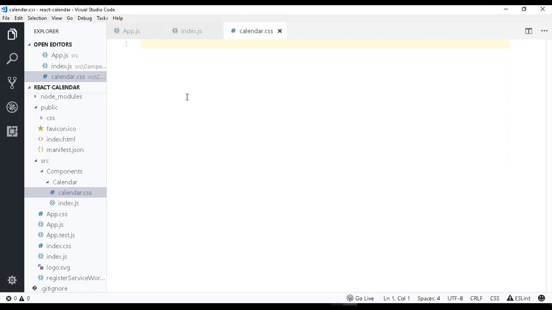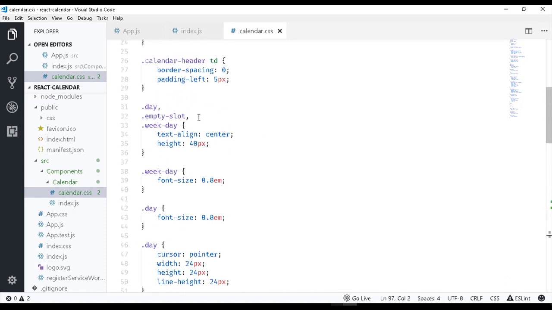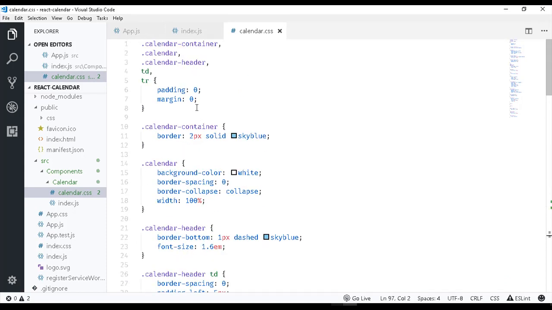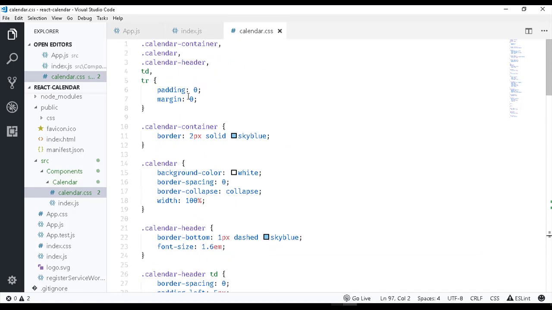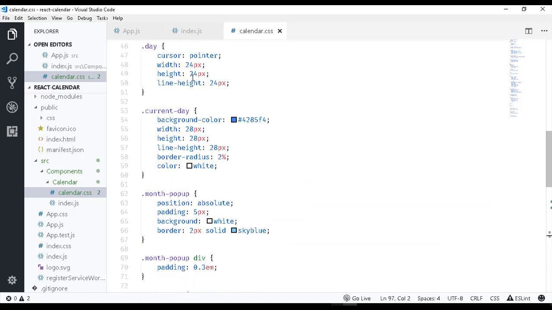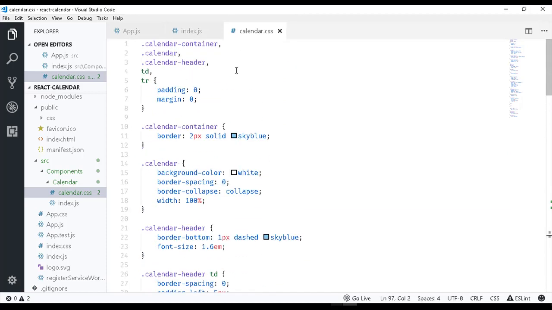In addition to Font Awesome, we'll also write some custom CSS to style our calendar. So I'll not go through the details of the CSS. I'll put a URL of the GitHub where this project is hosted, but then I'll take a close look at this as we go through the code part. So once I have this calendar.css, okay, I'll just quickly walk you through it.